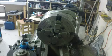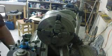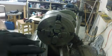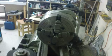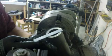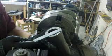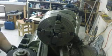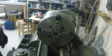Using the 4-jaw today, so let's get that indicated in. Gonna have to change a few things around here. So first thing we're going to figure out is how big the OD is on this particular piece of metal, and it looks like it's sitting right at 2.5 inches. So we're going to need to get the jaws 2.5 inches apart.